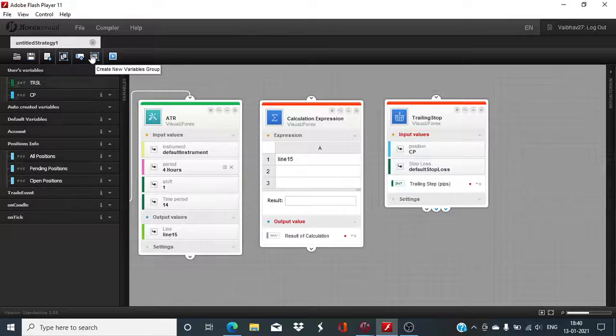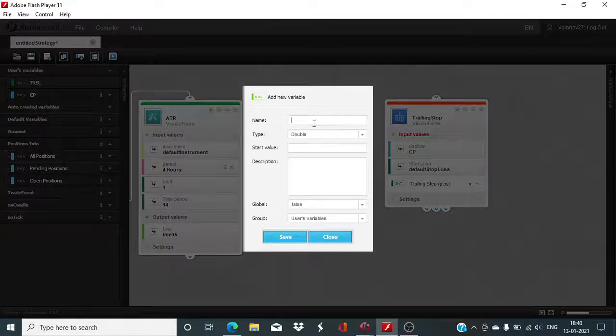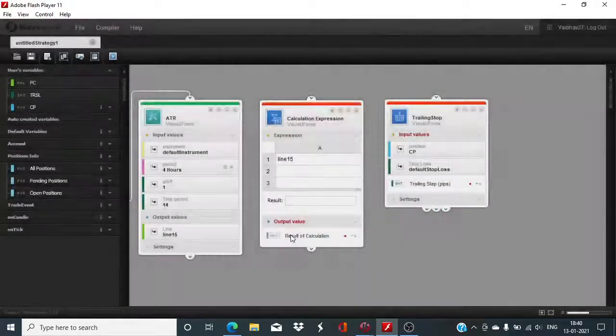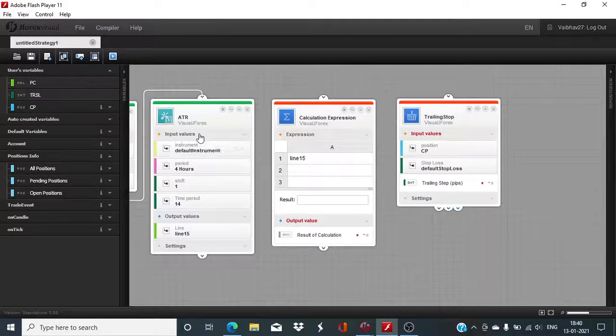In line 15, we create a new variable named pip conversion, and we take 4 zeros, 10,000, 10 raised to the power of 4. If the USD JPY is your underlying instrument, then you will need only 10 raised to the power of 2.